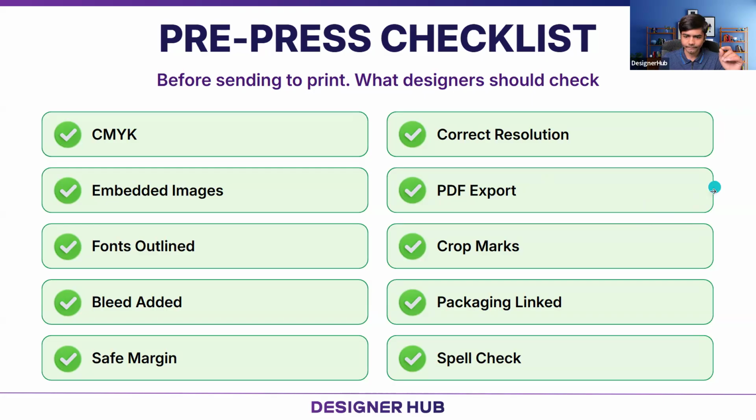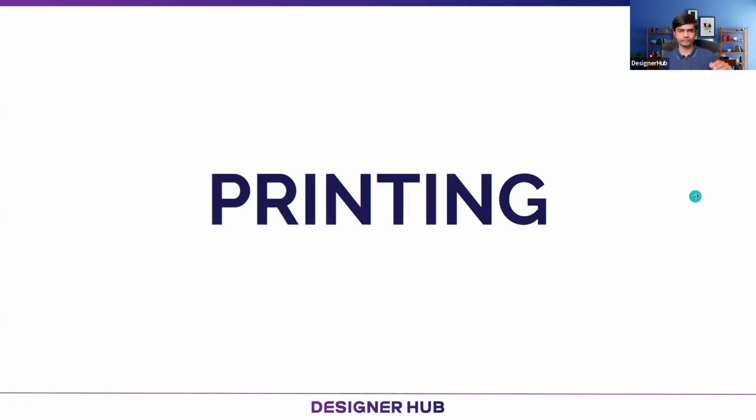Let's go further. Before I jump into Illustrator, let me complete everything about print as well, so that then everything in one go, I will go into the Illustrator. Are we ready? So now we understood so far everything about packaging design. We understood all the technical terminologies. We understood what are the file formats we have to give them in. We understood which format and what are the things that we have to avoid and everything of packaging. So now we will go to printing part.